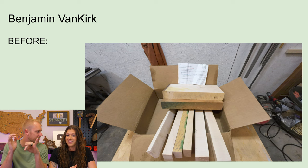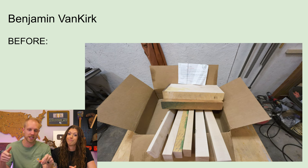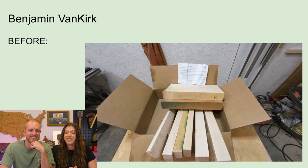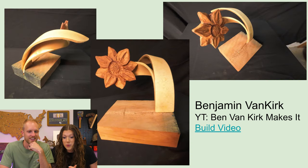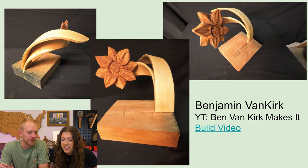Benjamin Van Kirk entered once again — this is his third entry. He won the first year, and last year he had a really cool dog bowl setup. This year he started with a couple of big blocks. Because of shipping weight, sometimes you get really big hardy chunks — he's got a big chunk of maple, a big chunk of cherry, and some other maple slats. Bent lamination — look at that! And look at the carving, the detail. He had to have done that by hand. It's coming out of the block of cherry — beautiful.